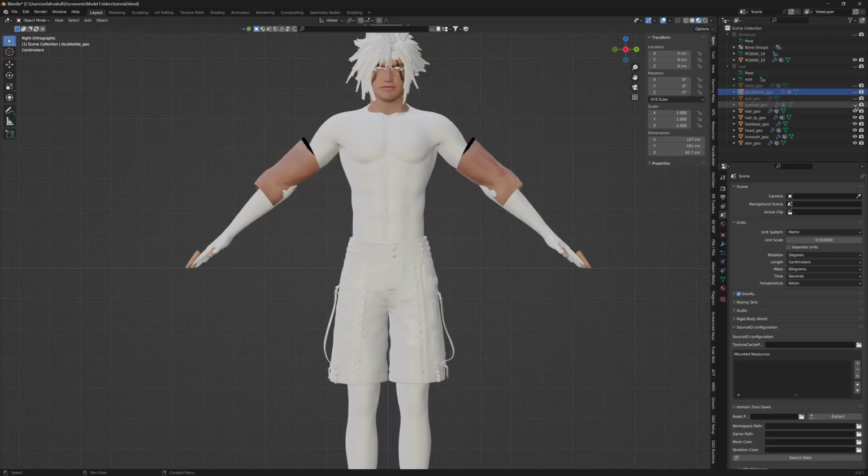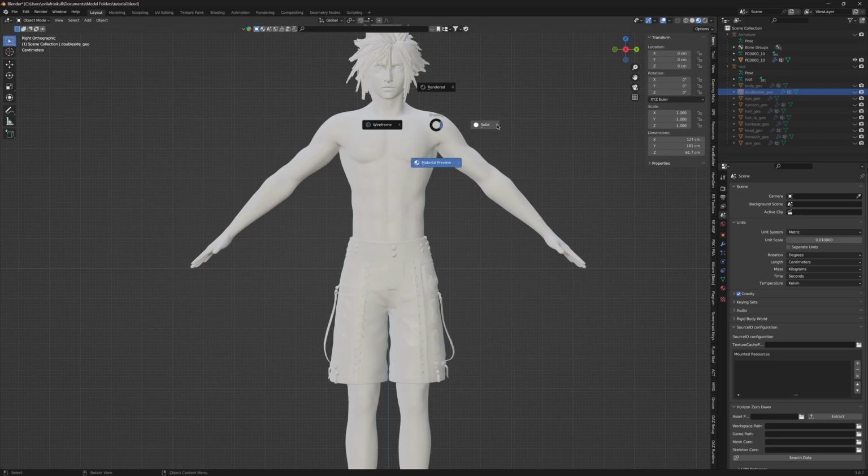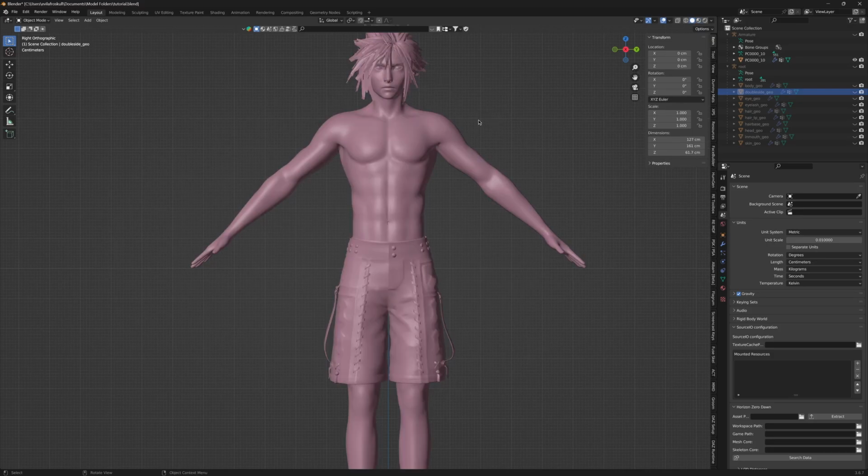Let's go ahead and hide all of Glenn, just so we see Cloud, and we're gonna hit Z and go back into our solid mode. To go into edit mode to remove things, because as you can see on the side, Glenn is split up into multiple pieces, but Cloud is just one complete piece that has everything together. So we want to go ahead and remove the stuff that we don't need just for weight transfer.